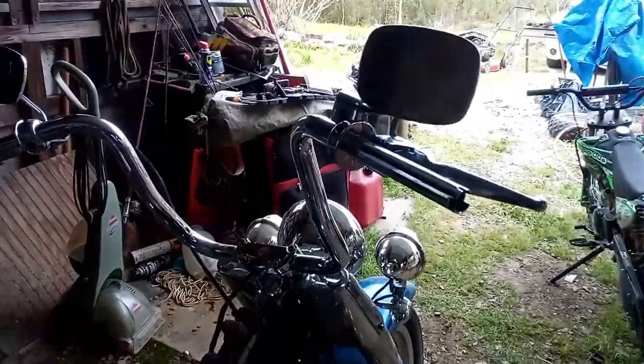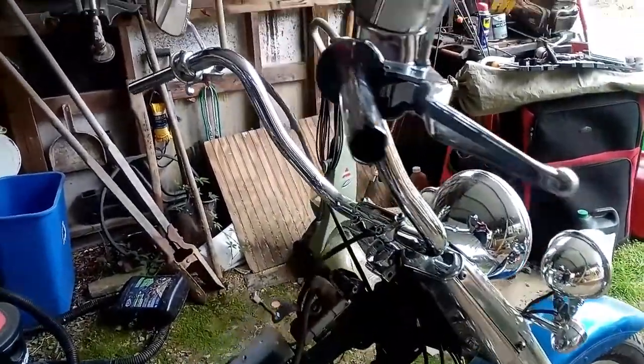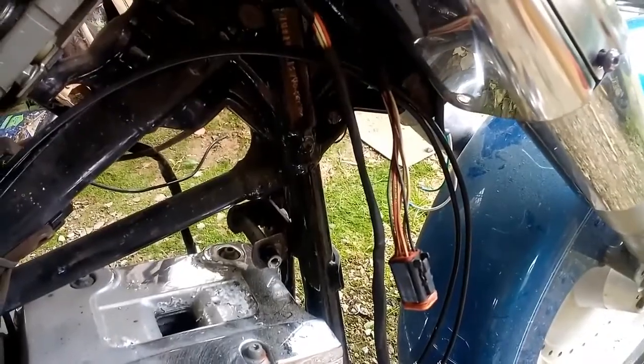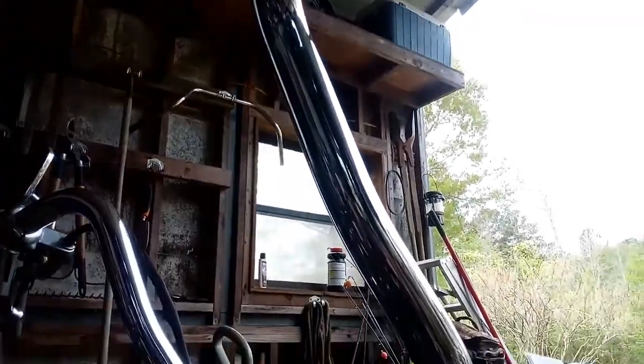Alright, got the caliper mounted, brake line removed, fixing to cut the wiring and run it through the handlebars, back out through the hole in the bottom of the handlebars right there, and then slice her in and see what happens.